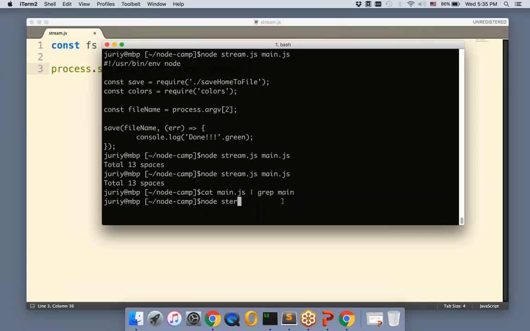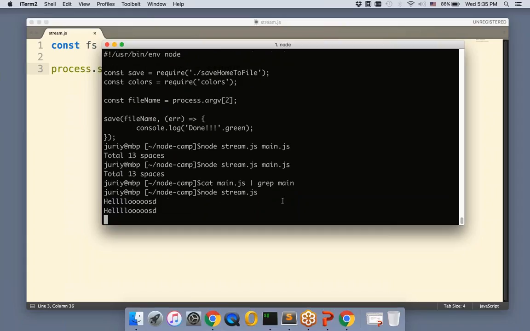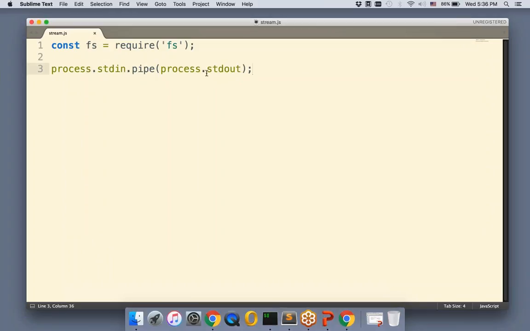Node stream. Whenever I'm typing something, this will be printed back to me. And this feature becomes more powerful once you have more than one stream, once you have a little bit more interesting logic. So just to illustrate this example, we'll now write a simple application that compresses the file that it receives as the argument.